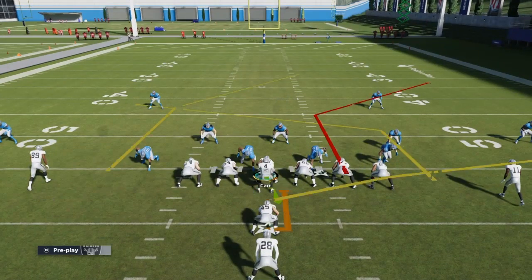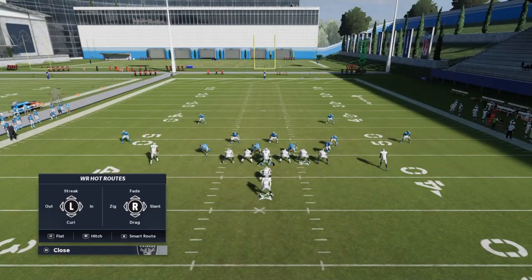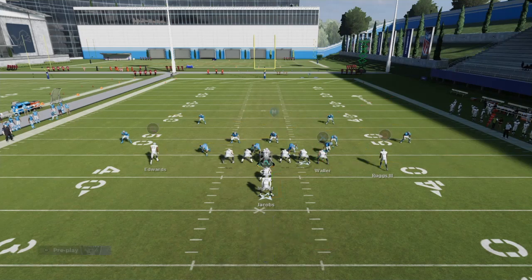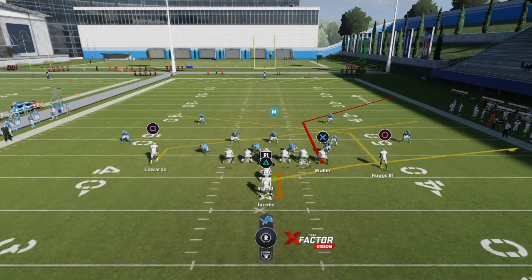My main adjustment is I'm gonna change this outside receiver, square Edwards on a slant. This is gonna force Henry Ruggs and Edwards to cross, which can confuse the opponent because most people like to use their linebacker, so they have to commit. There's two people crossing, it's gonna make them think, right? That's always good.